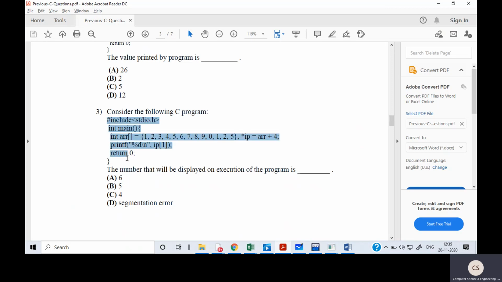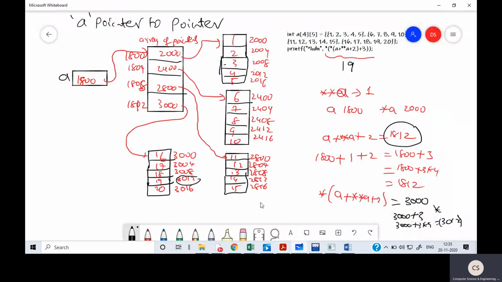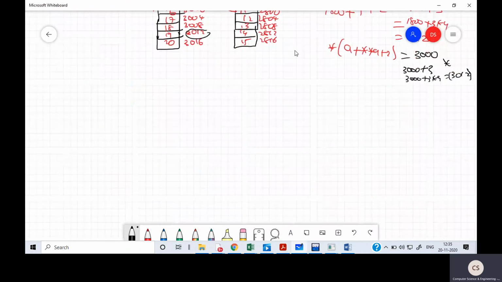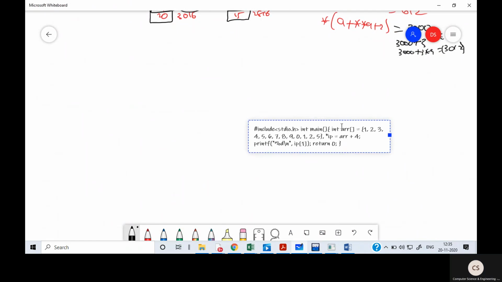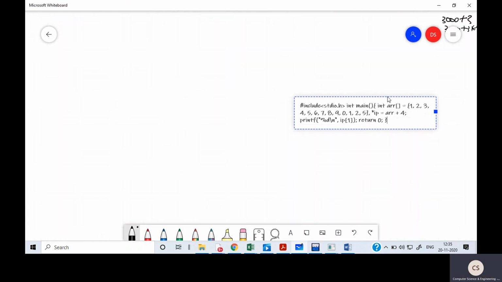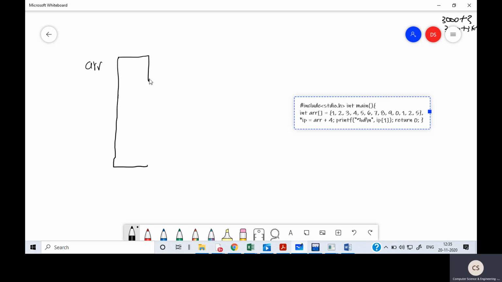We'll copy this and try to build the logic, then we'll see what the output is. I'll go ahead to the next page. For this, we have to draw the diagram. There is an array ARR of some elements, 13 elements.